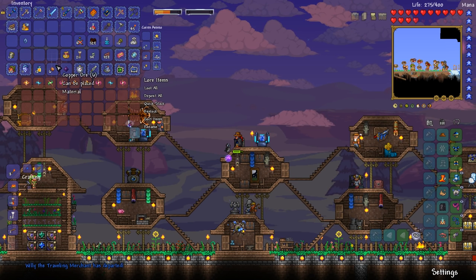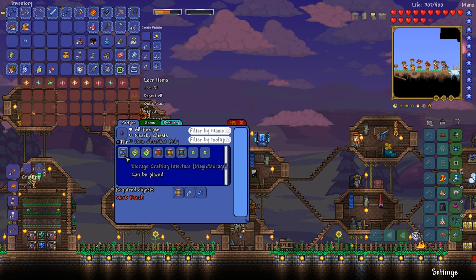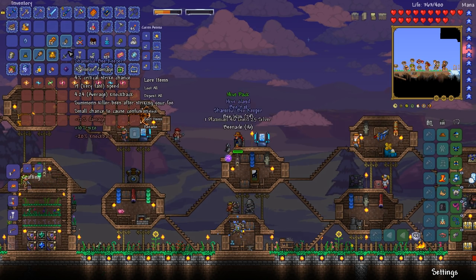Cool. Okay, well, there we go. We've got a shadow diamond as well. What is this thing actually used for? A storage crafting interface. What? That's interesting, because none of these actually say they require shadow diamonds. Huh. Okay. Well, anyways, let's open this bad boy up.